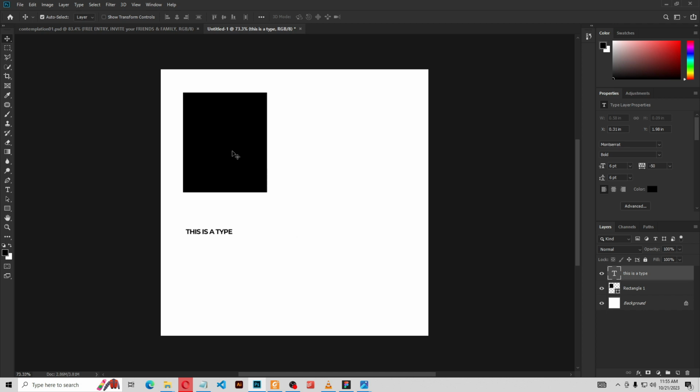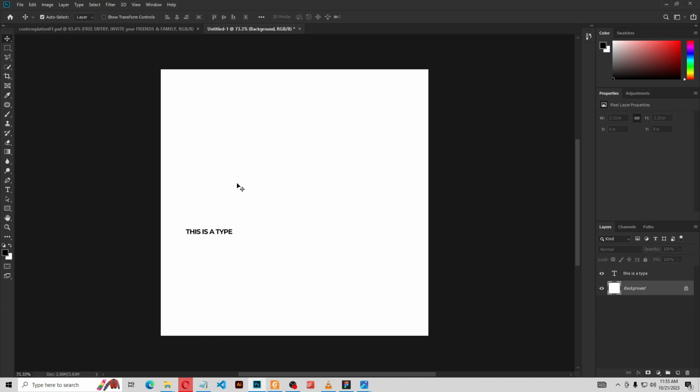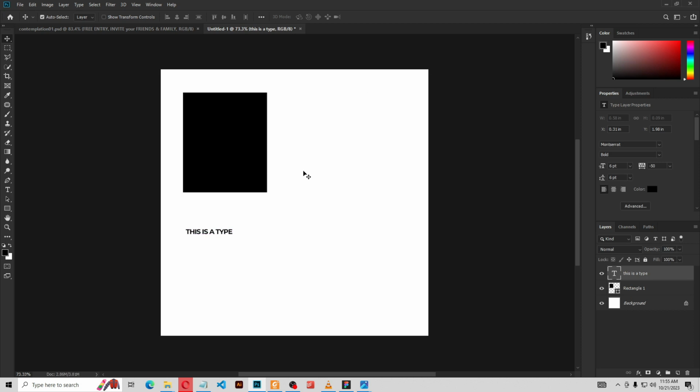Now if I want to delete, I can click on the element I want to delete. After clicking on it, I hit delete on my keyboard. So when I click on the type, I hit delete on my keyboard. If you want to undo an action, press Ctrl Z to undo an action.